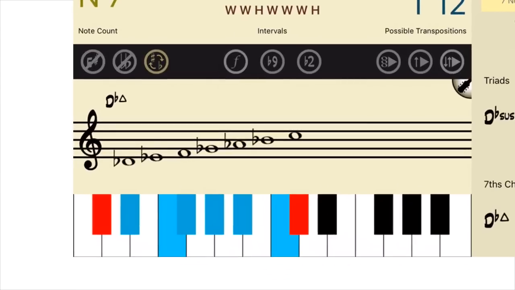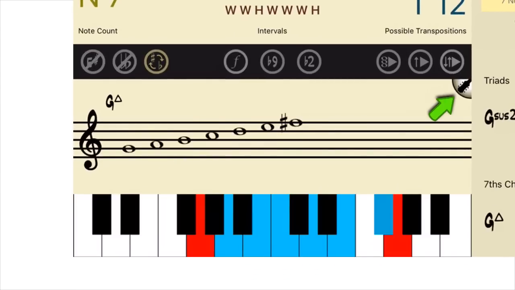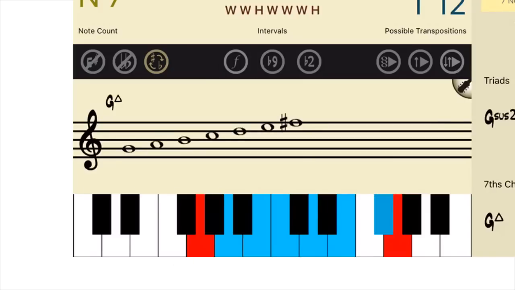The music staff shows the structure in the current key and a piano keyboard. Tap on the guitar button to see the fretboard. The roots are shown in red. The chord that best fits the current structure in the current key is shown here. So, G major 7 is the best chord for the Ionian scale in the key of G. Play the ascending scale with this button. Play ascending and descending here.